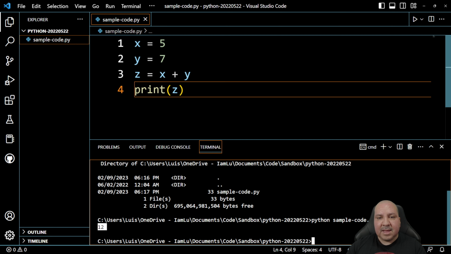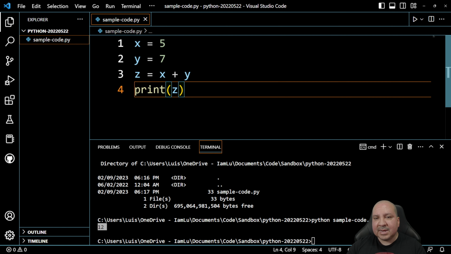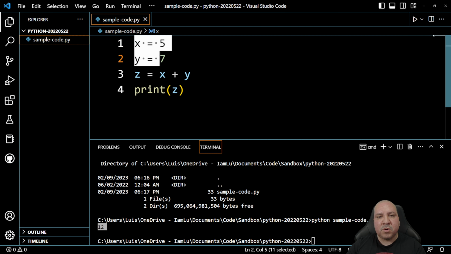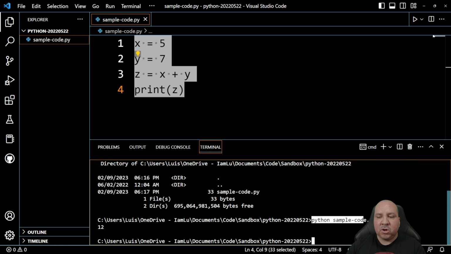So again, that's ultimately what it's doing, is running this code. But instead of having to type it line by line the way we did it before, we could just have our code in a file, then we just run the file. We call the file, and then Python will ultimately run all of this code and give us back results, or do whatever it is that you're trying to do, right? So that's how you would end up executing this Python file.